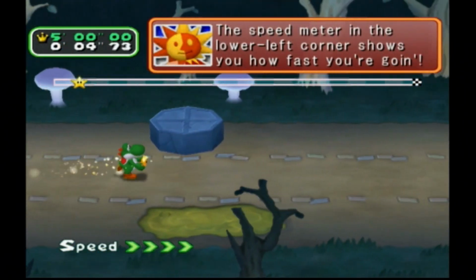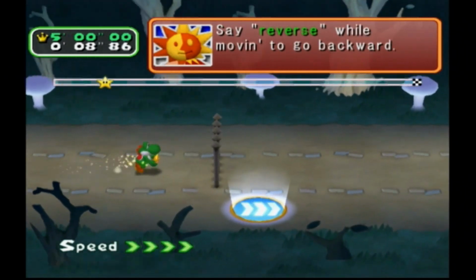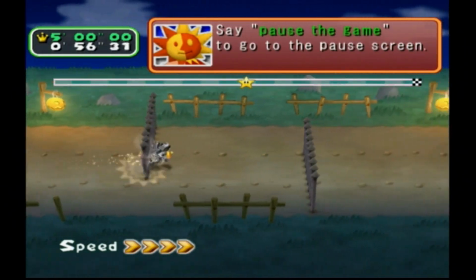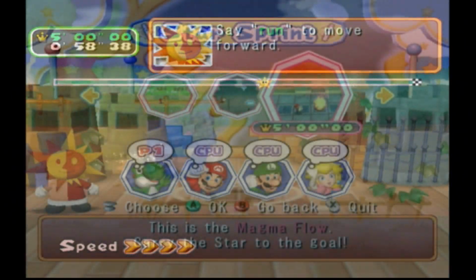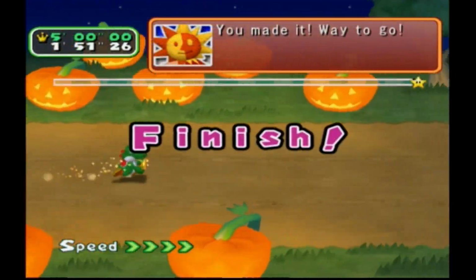Star Sprint has the player and 3 CPUs carry a star to the goal while using the mic to guide the player to dodge obstacles. There are also items like metal mushrooms and dash pads to help out the player. Star Sprint has 3 courses to choose from. Once the player reaches the finish line, they win the game.